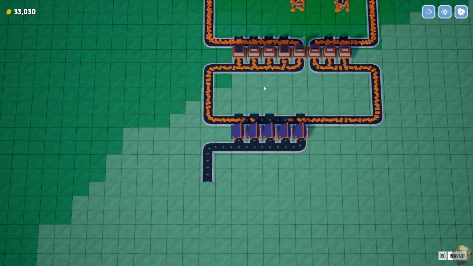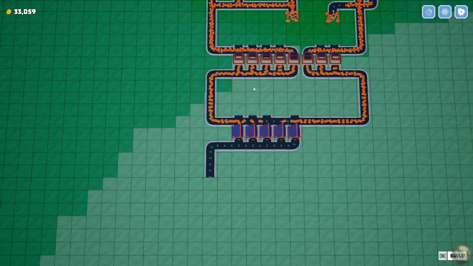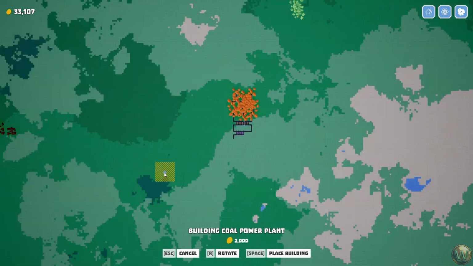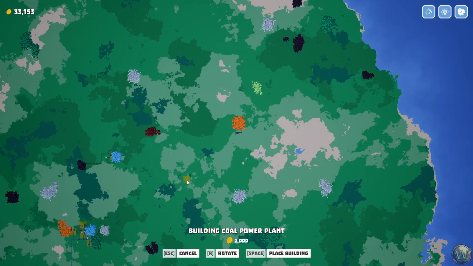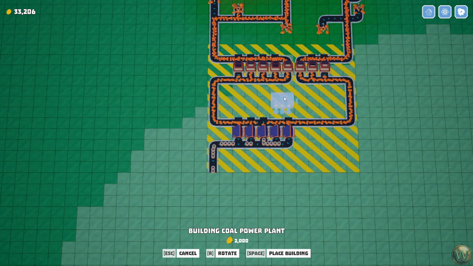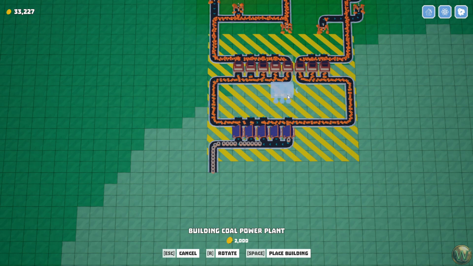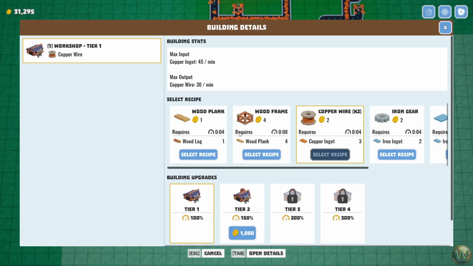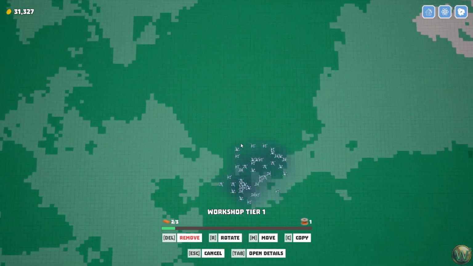And we'll boost this too. We'll get up here with a coal power plant and boost it. We could actually get that in place, although where's the nearest coal at? Youch. Maybe. Yeah, we'll do it, but eventually. Let's go like right there. So that's a bunch of wire. It'll be around 150 wire, maybe not exactly.